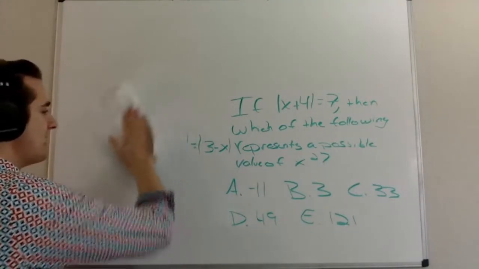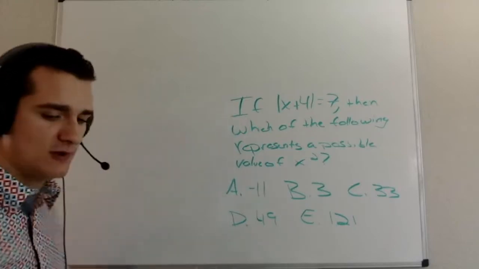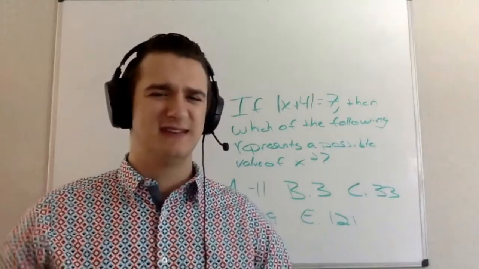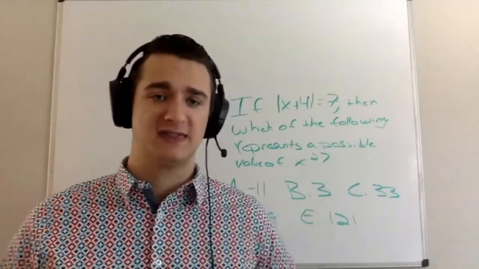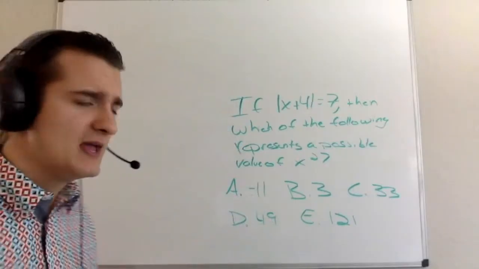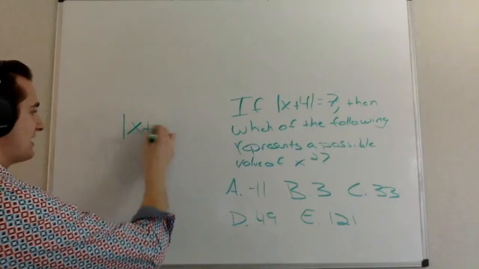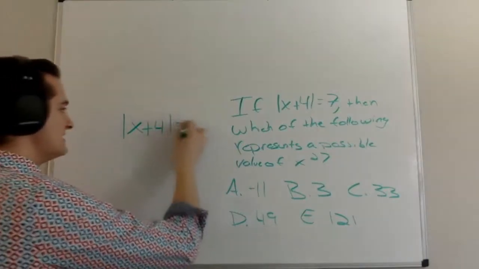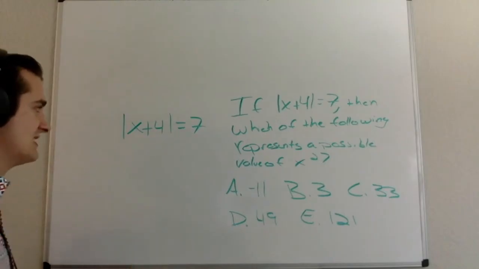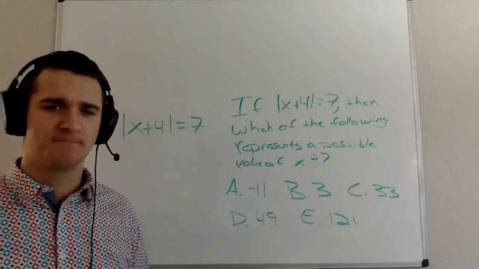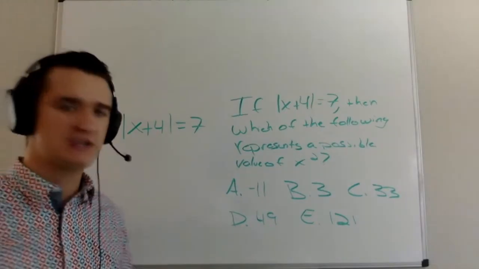So when I think about this question, for example, and again, I wouldn't say necessarily that thinking about things in terms of distance is a more efficient path here, but there are questions where it can provide you a more efficient path to the solution. And so here, for example, if I say that the absolute value of x plus 4 is equal to 7, remember, we said the absolute value of x plus 4 is the same as the absolute value of x minus negative 4. So it's telling me that the distance between x and negative 4 is equal to 7.